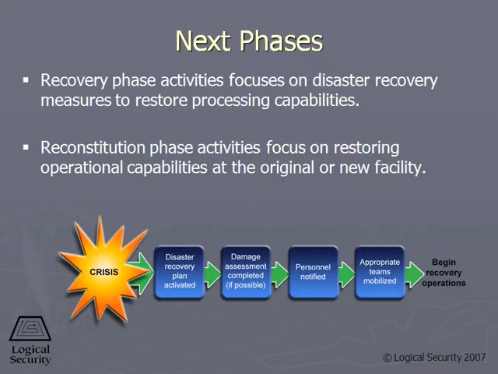So we went through the activation phase, the things that need to take place: a damage assessment, a notification of personnel, and then the emergency response. The next phase is called the recovery phase. Now there's actually a difference between a recovery phase and a reconstitution phase. The recovery phase is after the disaster happens, now we need to get back up and working. It could be how do we get to a new facility, how do we get to the hot site, how do we get to the redundant site. So the recovery procedures are all about getting back up and running.